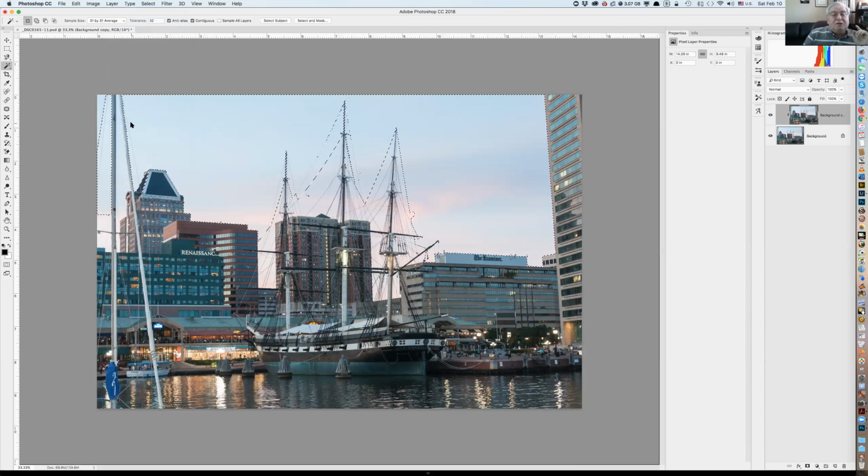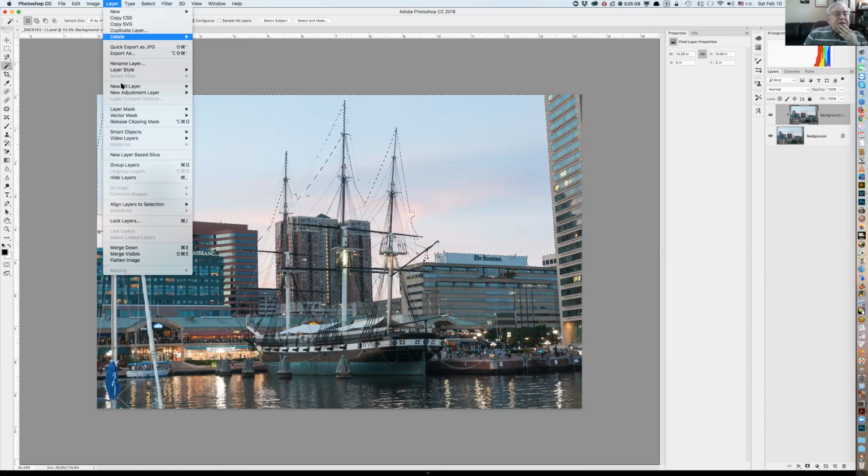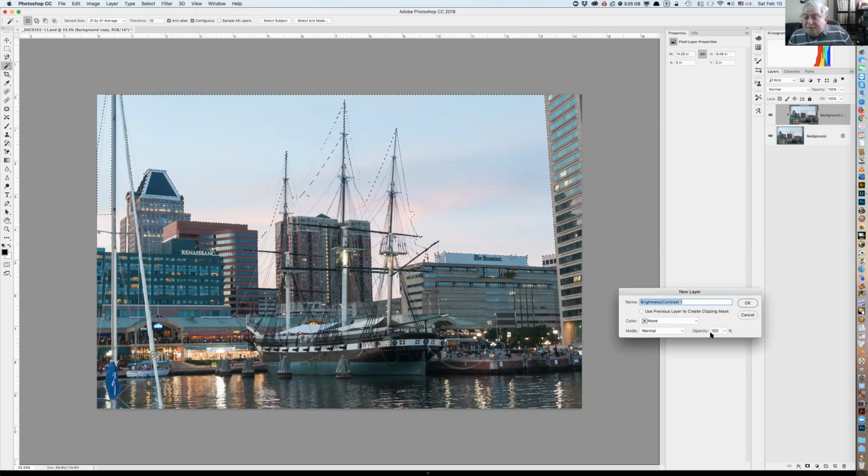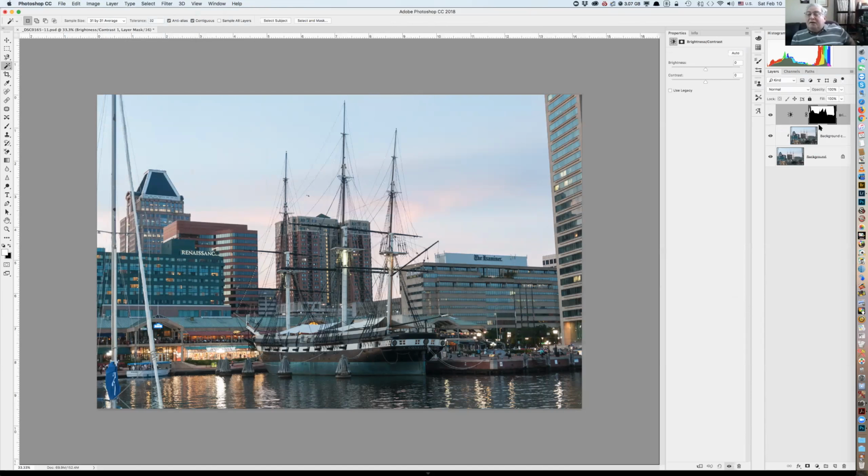I'm going to go down here and click on clipping mask, and you'll notice so far nothing has happened. But if I go down here to new adjustment layer and do brightness and contrast, it gives me a layer name. I'll just use the default. I click that, and now I've got a new layer here. You notice the black around here, that's this area here, and the white is the area that my changes are going to affect on this photo.